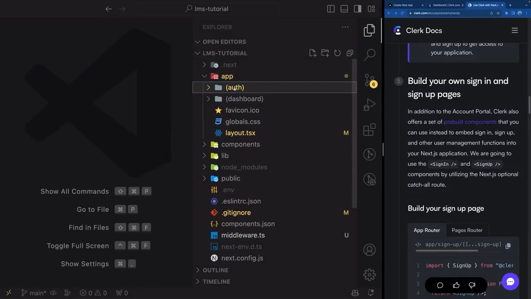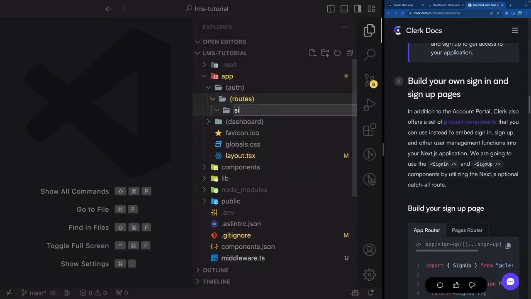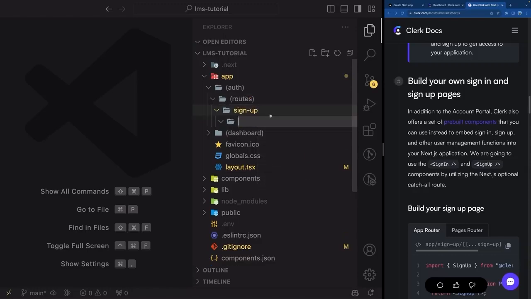So go inside of your auth folder, go inside of your routes folder and create a new folder called sign-up like this. And inside, create another folder, open square brackets and spread sign-up like this. But before you press enter, make sure you put double square brackets like this. So double square brackets sign-up.